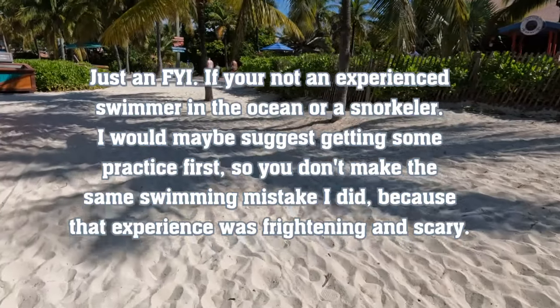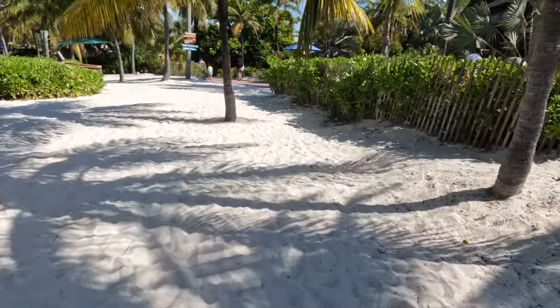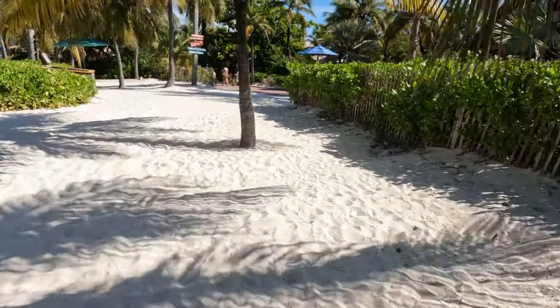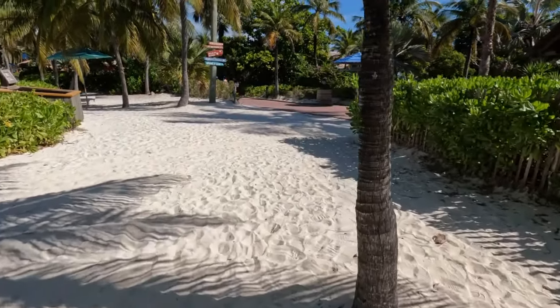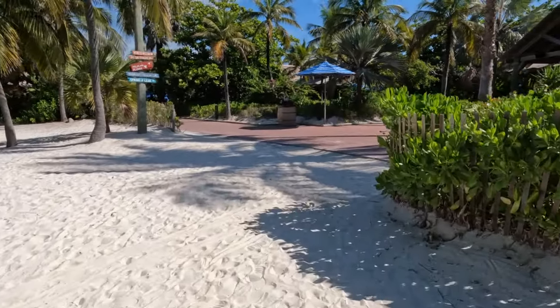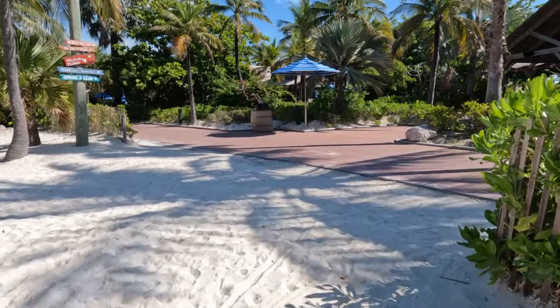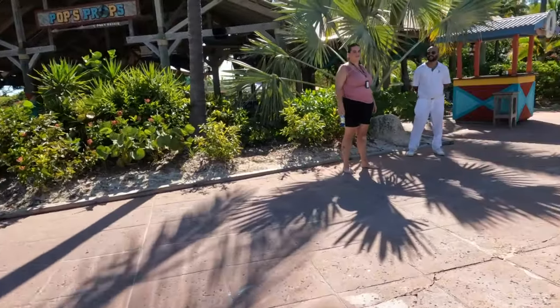So when I come back the following year, because I am going to come back again upon the Disney Magic when we go to the new private island, the new private island is called... give me a minute, I'll come back to it. Until I come back to it, right now, the new private island.